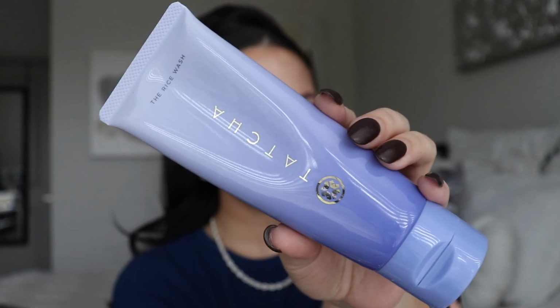Now after I exfoliate my face in the shower or from the sink, I always wash my face with my cleanser after. And this is the Tatcha Rice Wash Soft Cream Cleanser. And baby, oh my god, if you've never tried this, I'm telling you, try the mini that's at Sephora. Ask for a sample or do whatever you gotta do just to try this. Because this cleanser right here is going to make your skin look so hydrated, beautiful, and it's going to feel so good after you use it.